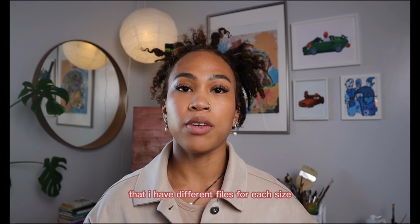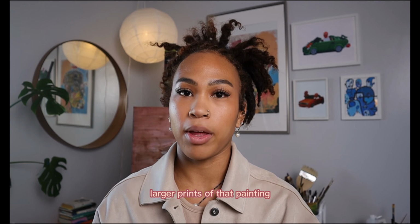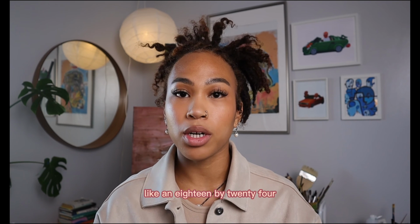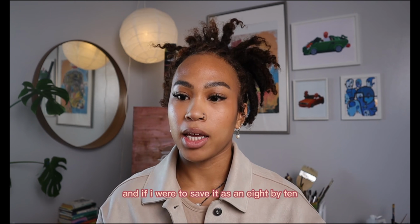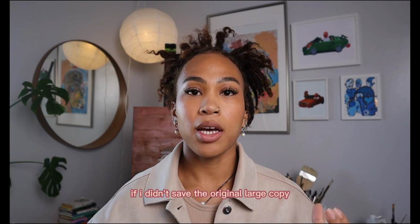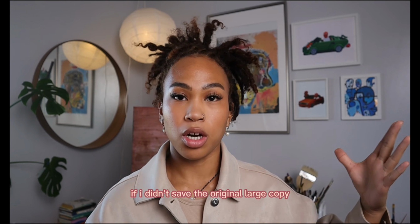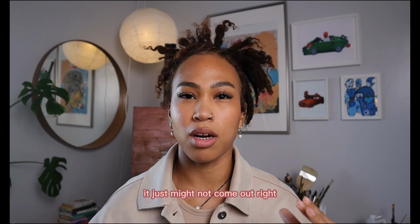But I do just want to emphasize that I have different files for each size, because at some point in the future, I'm going to want to create larger prints of that painting, like an 18 by 24. And if I were to save it as an 8 by 10, I went straight into it and I just sized it down to 8 by 10. If I didn't save the original large copy, later on when I try to size up that 8 by 10, it just might not come out right.